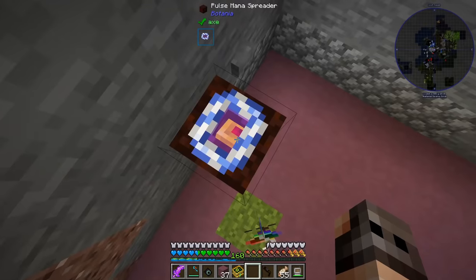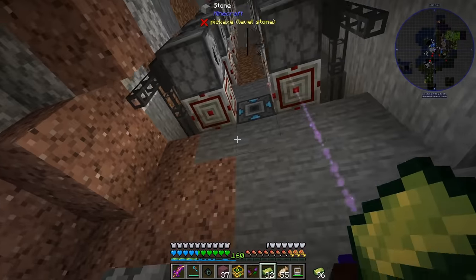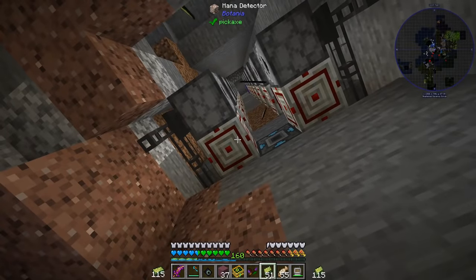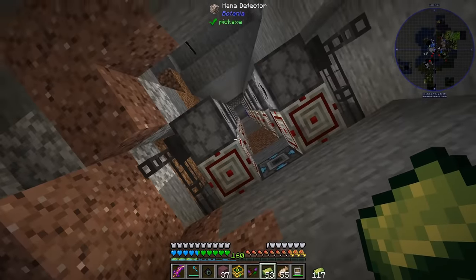It's not gonna happen. You know what I forgot? A warp lens. Because, you know, force relays only work with warp lenses. So now if I press the button, you should be able to see it in action. This side is active, now this side is active. Basically, the mana burst is going to go to the force relay, it's going to be relayed to this cobblestone, and then goes up again.